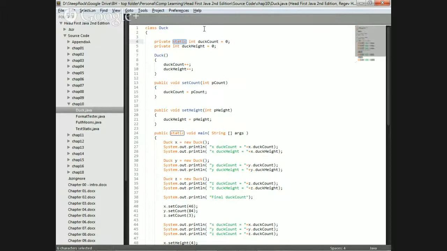So this is possible, but it's not a good reason to use it. If you want to find a good reason to use it, it's going to be tough to find. But there are some. In general, you've got to be very careful with static stuff, because it means you're not thinking object-oriented.